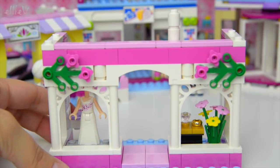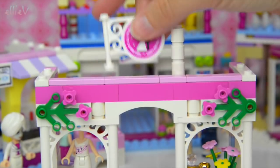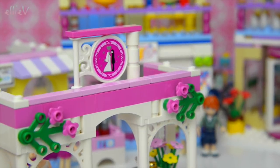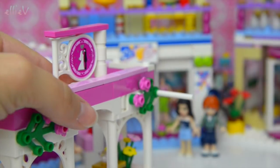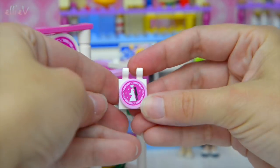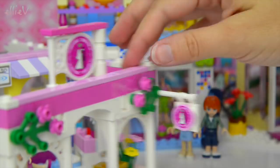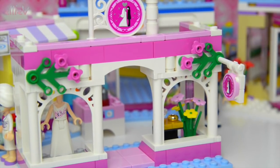Okay, so we've got that built. Now we need to build up, because there's a classy looking sign on the top here with a bit of curlicuing all over it. That's lovely. And there is a hang-off sign off the end. I'm sure that's not the technical name for it, but the sign hangs off the side. And it's awesome for anybody wandering past to know exactly what they're looking at. I'll clip it on here. There, an old-fashioned hangy sign. And that is it. It's all done.